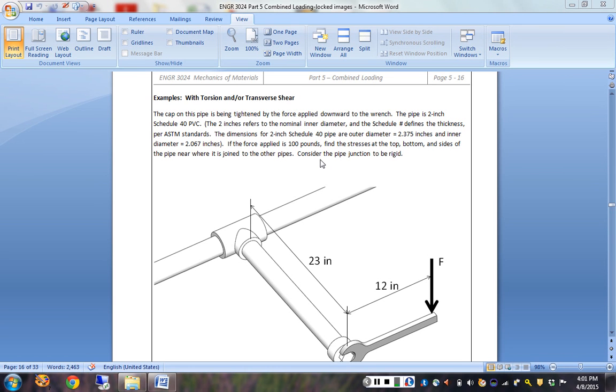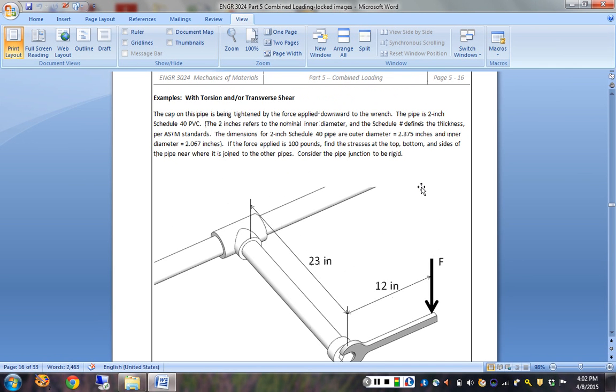And the example that we have is a pipe with a connection and a wrench that we're going to turn. And we're going to first, always, what's the first part of the process? It's a free body diagram, or we've done this enough that maybe we can fast forward, but the first part really is always doing the statics problem and figuring out the reactions. Because you have to know the reactions internal to it to know what kind of stresses and what the stress magnitudes are. So, we've got some details.